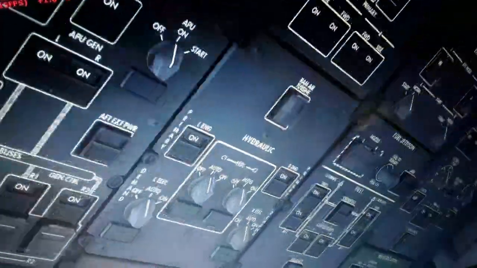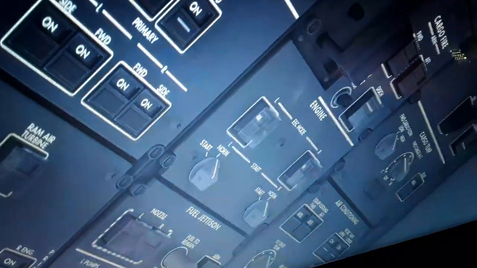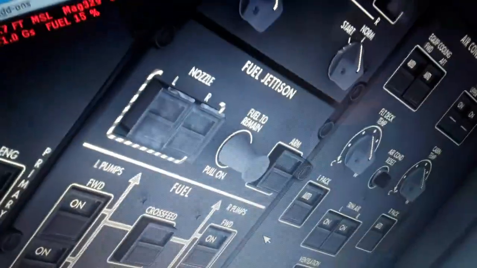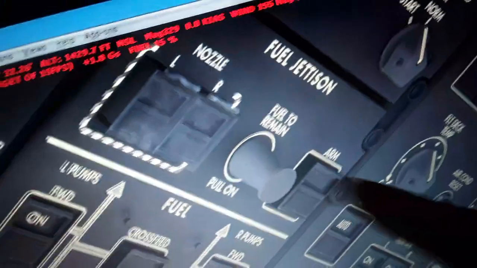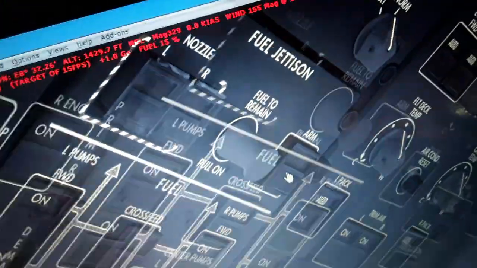We also have the lighting system and windshield wipers. You can see over here we have the recorders, cargo and APU fire, electronic engine control for the left and right engine, auto start also, and normal and alternate for the engine control. Fuel jettison: you can dump some fuel in flight, lose some weight, select the nozzles, and choose how much fuel to remain.